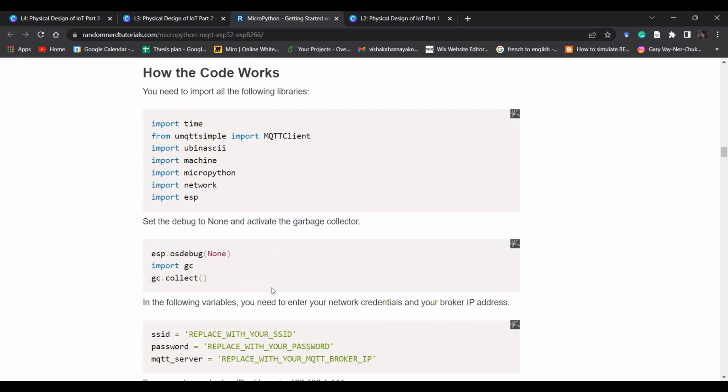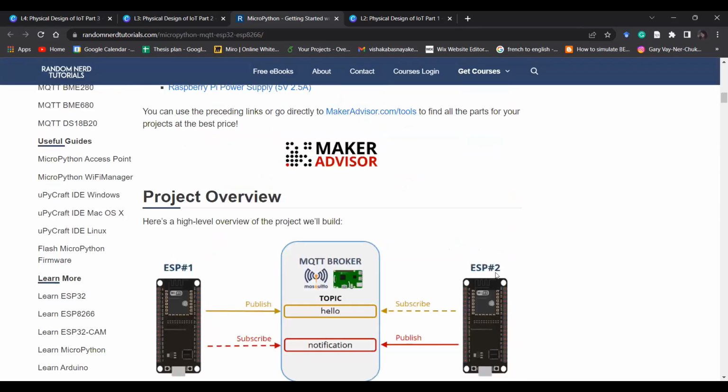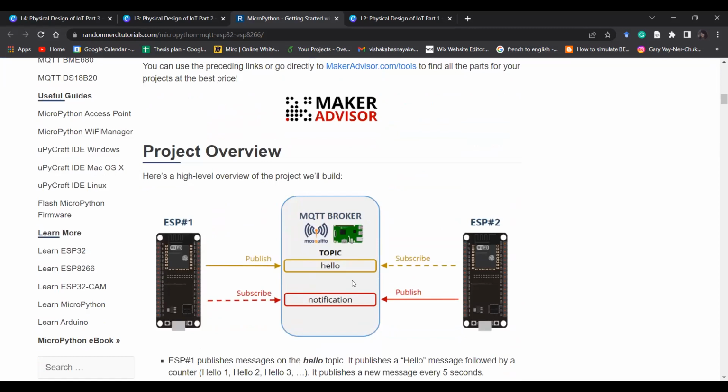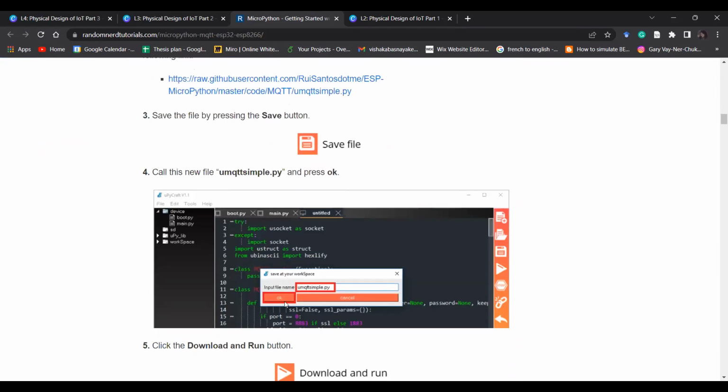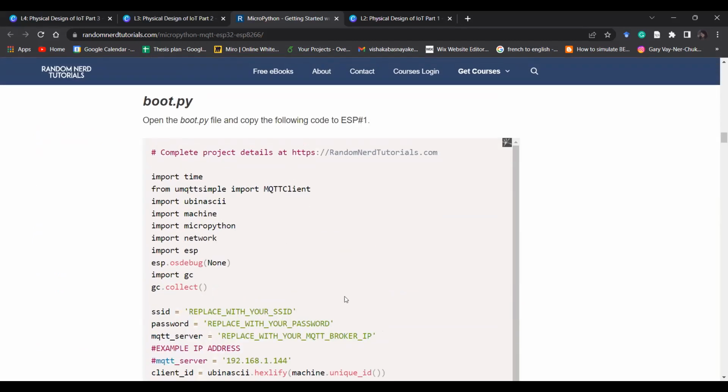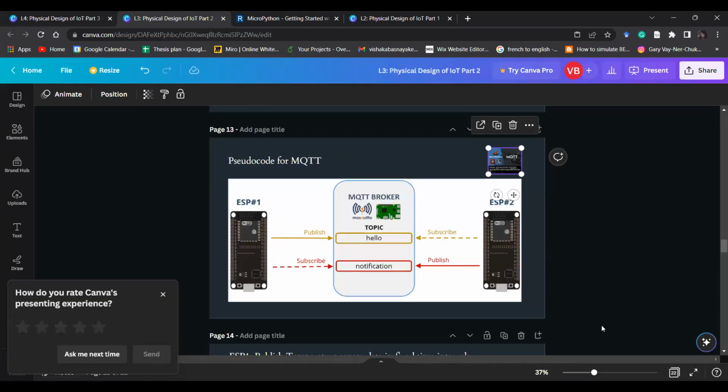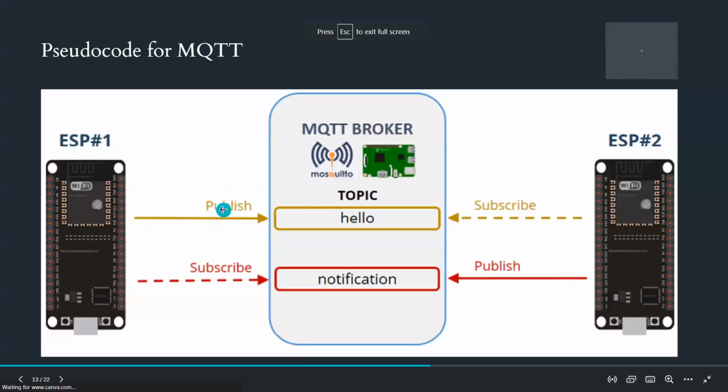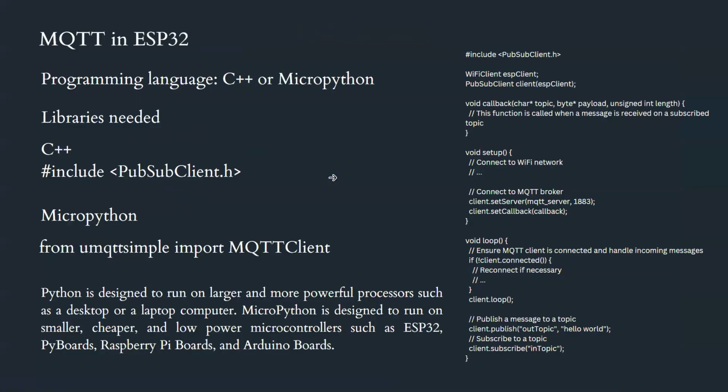We are now going to consider a scenario where we adjust this situation to what we want, right? We want to publish under a topic called temperature, let's say, and we want to receive notifications that the subscribing device has received that data. So how are we going to change that? Let's look at that. In this presentation I have this code, and that same code I'm explaining in these slides.